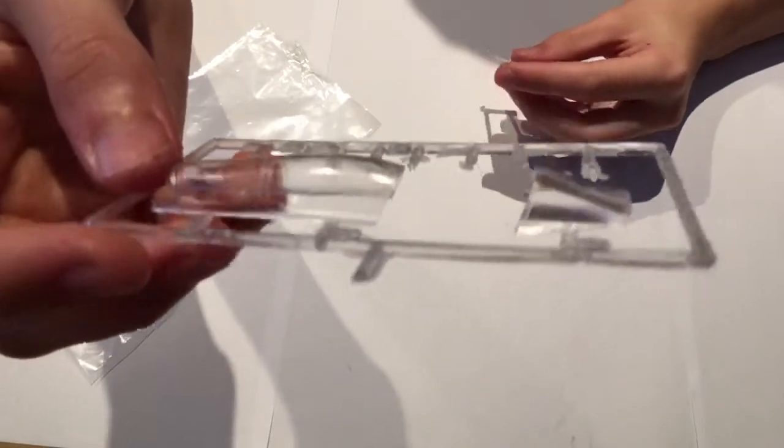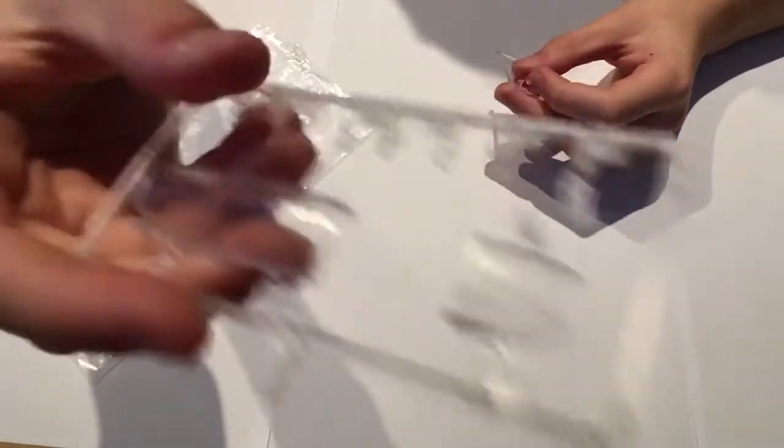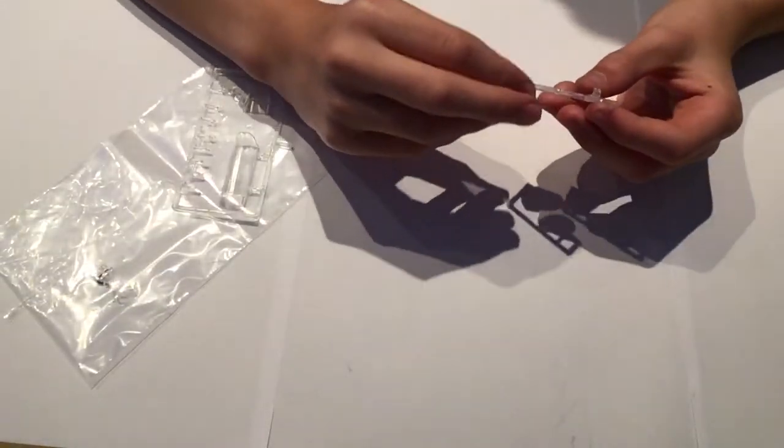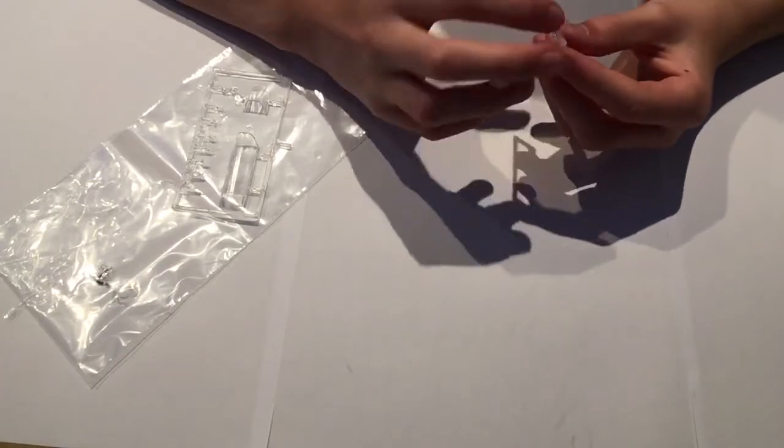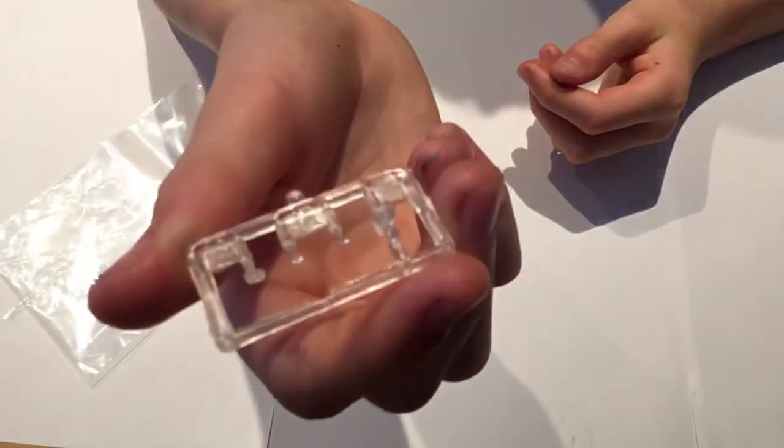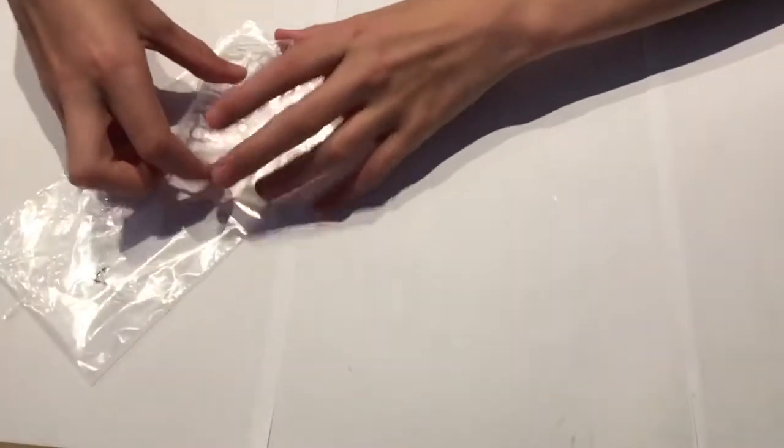The kit's letdown is it's got a very frosted canopy already from whatever molding system they used. I can't tell if it's injection, I think it's injection, but yeah that's a shame. Looks like I'll be keeping that canopy open so I can see into the cockpit detail if it's good enough. These are so badly produced I can't even tell what they are. It's like a little sprue of chunks of clear plastic which isn't even clear. That is the one letdown for this model kit.